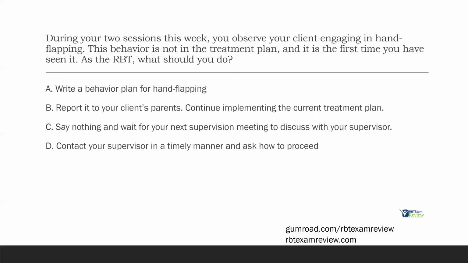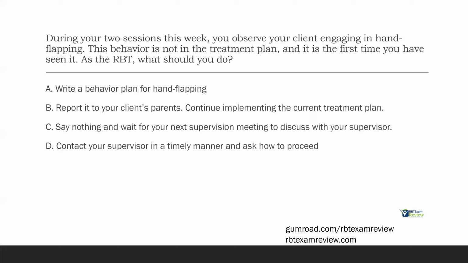So C says, say nothing and wait for your next supervision meeting to discuss with your supervisor. No, okay? Big no-no is waiting around for your supervision meetings to discuss your cases. If something is going on with your case, you need to reach out in a timely manner, okay? Remember our task list, communicate with your supervisors in timely manners, okay? Waiting around for supervision meetings is not timely, okay?